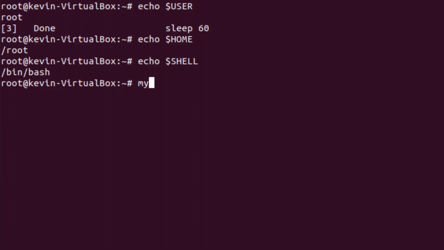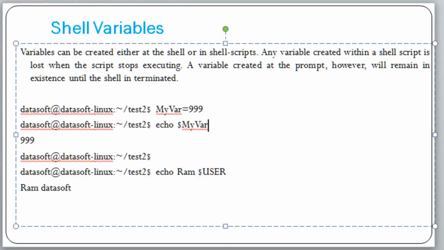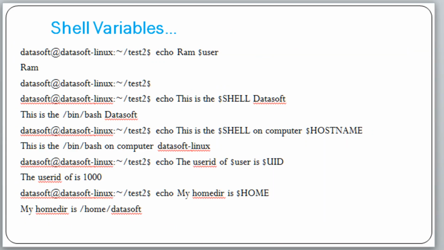Or if we use the example myvar equals 999, and then I echo $myvar, so variables are designated by $, then we see that that variable exists. Now I can't just do a $ and anything, right? I can't just type in gibberish, because that's not a variable that's been declared. So we have to set the variable values. And we see that here as well. So we're kind of playing with the echo command here and how variables work.